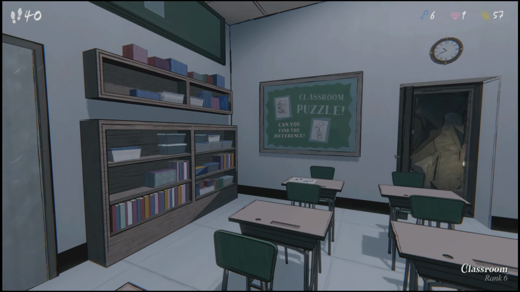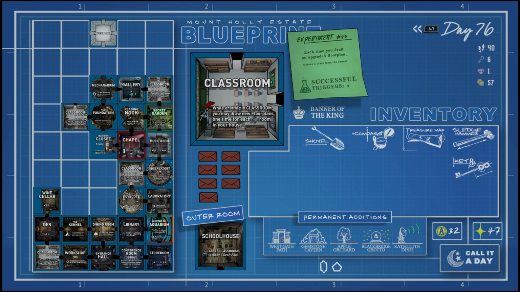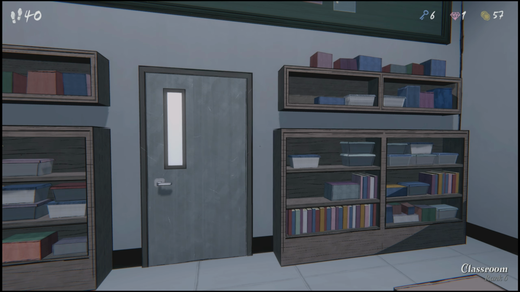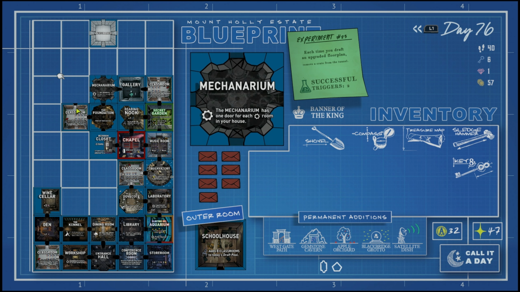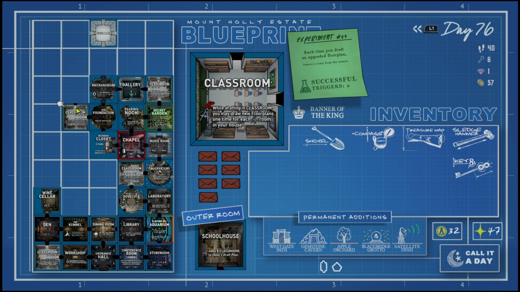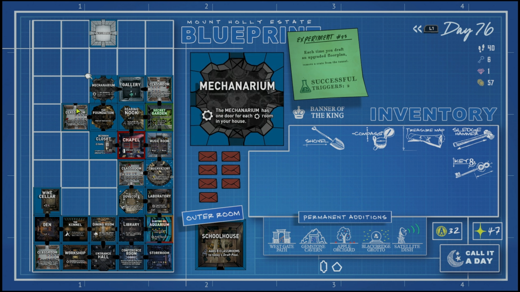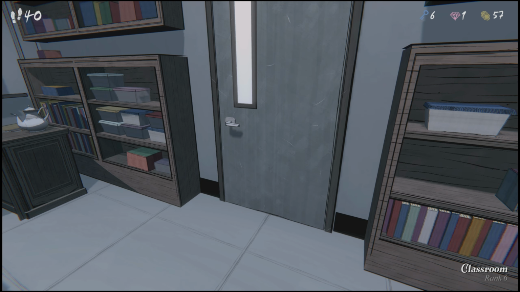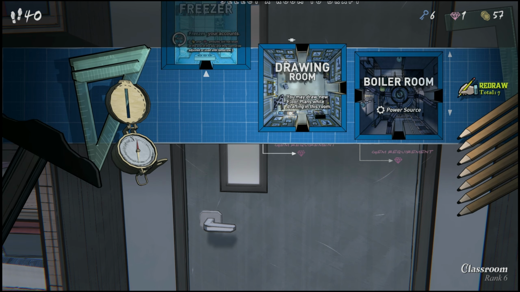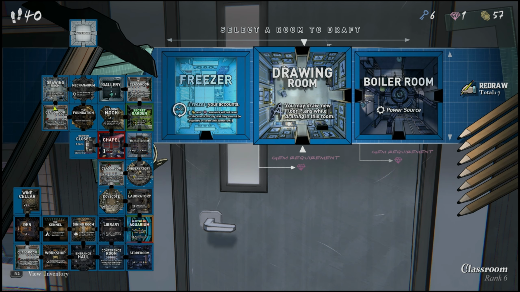Okay, I think it's instead of drafting... Oh, but if you don't draft from here, then you don't get the redraws. So maybe it is worth... I was going to say it's maybe worth drafting from the Mechanarium to then kind of go... But I think the redraws on this are nicer. Ideally, you get something that goes here that allows you up, but also connects this way. So you could go down. I just don't think we're going to get anything like that.